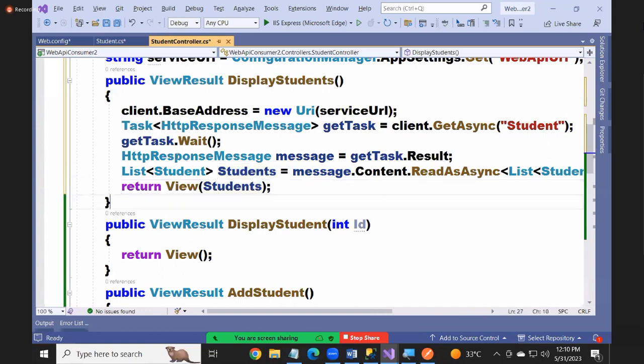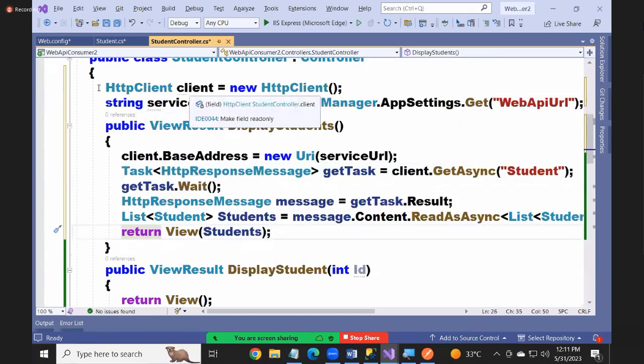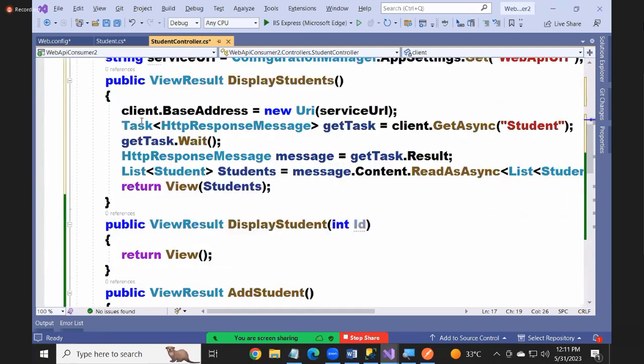What is the difference? Earlier also the last line is the same, guys. But how did you get the data? From the database you got it. There we used to call dc.Students and get the data. But now you're not getting it from a database. You're sending the request to the API. To send a request to the API, the first thing is you're required to create the instance of the client, then provide the base address.